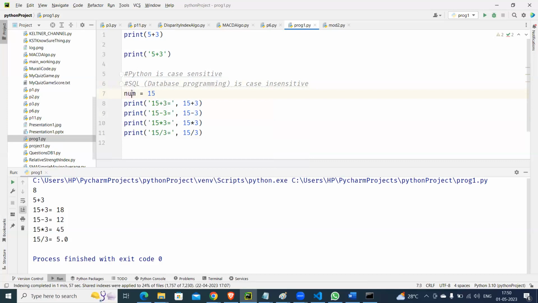And now instead of 15, everywhere I'll put num. Here also I'll put num, comma, divide by 3. So num will be printed with the value because it is outside the quotation, and inside the quotation as it is, correct?